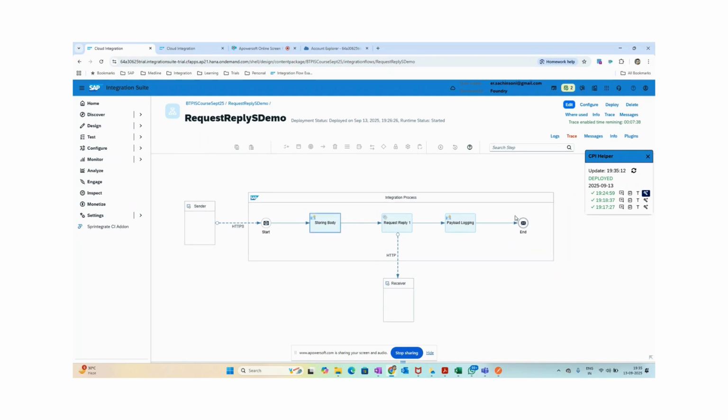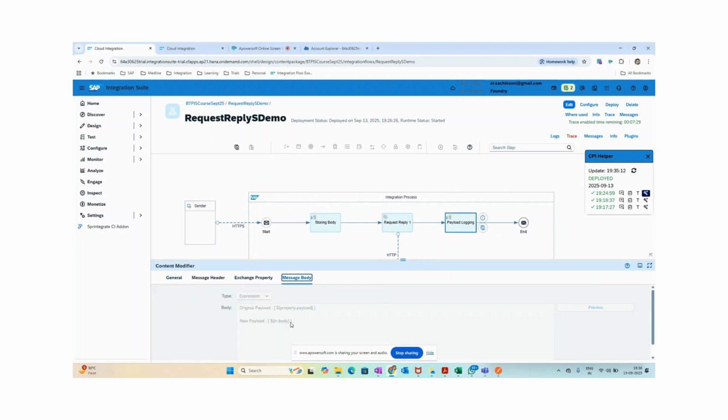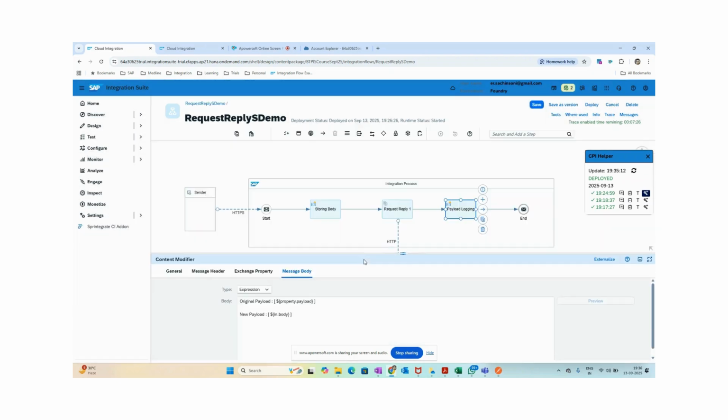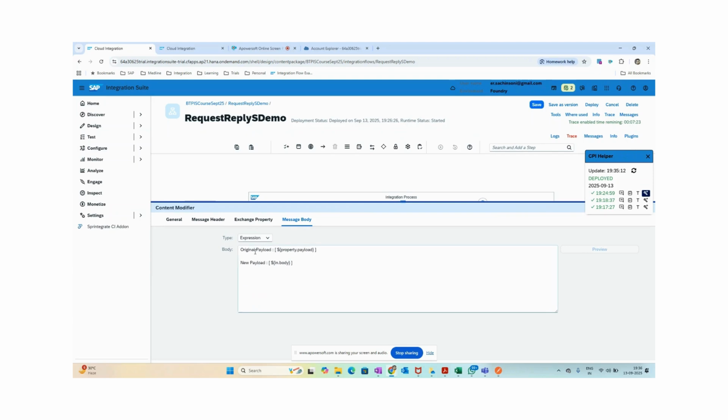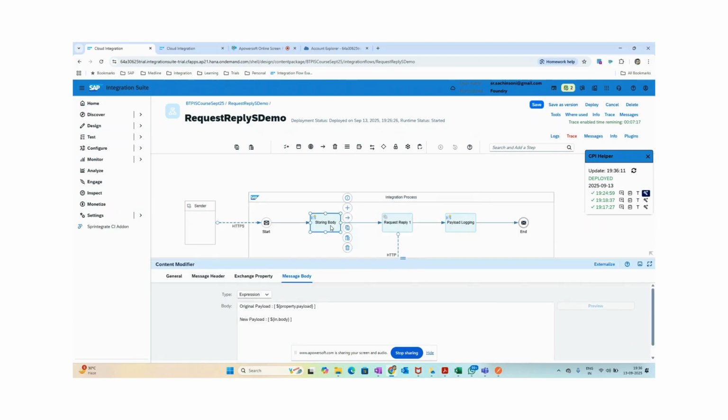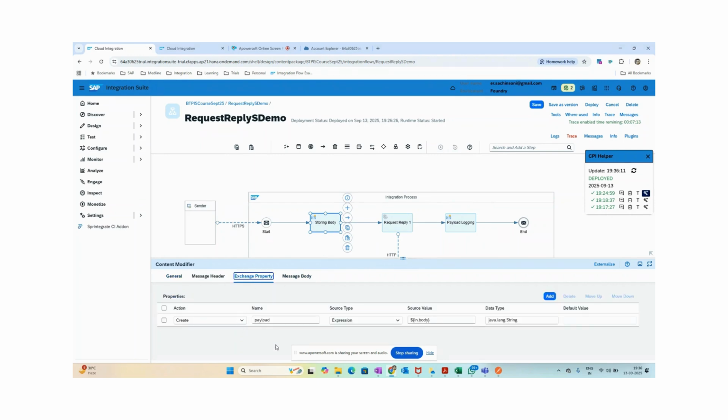So what I did was I gave you an example of payload logging. In this payload logging, like this we created together, I typed that new original payload. What was my original payload, which is coming from Postman, and where did I store it? I stored it in a property at this step before. So you have to always consider it as a pipeline. If I want to use something from before, how will I use it? I may be able to store it somewhere.